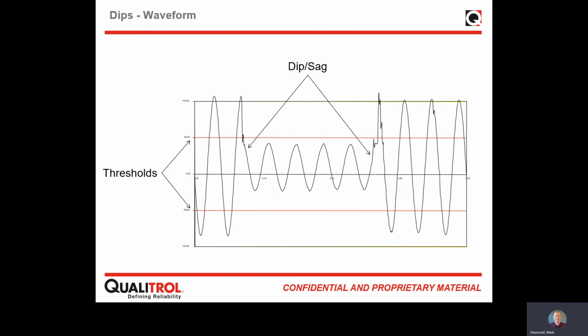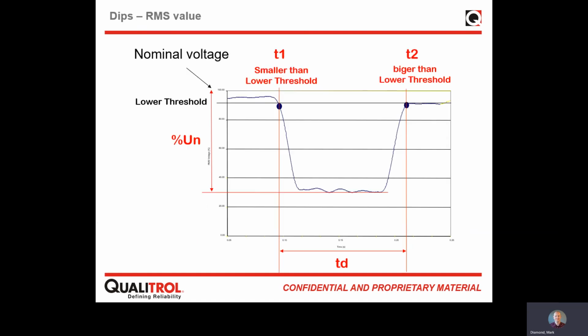So when that happens, that's a triggered event. And for that triggered event, what we record in the power quality world is the RMS value. So here is what it normally is, around 100%. And then it traces close to its normal value, and then it dips down below the normal value, stays below that value, and then eventually recovers back again. That time is what we're measuring, and the percentage dip of how far we're also measuring.